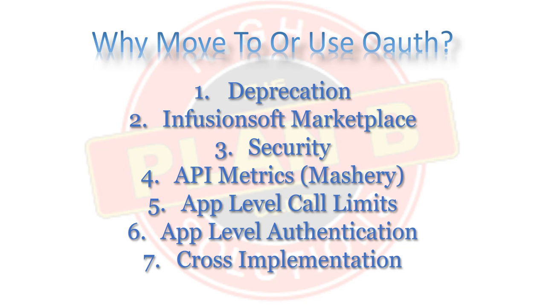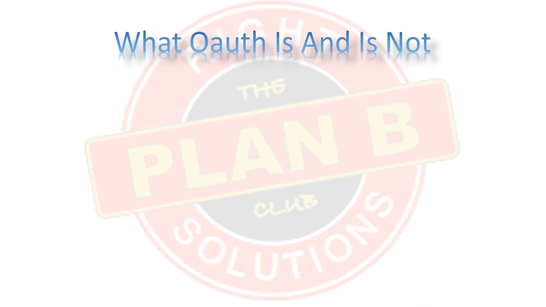Cross-implementation means that when I authorize a connection between myself as the developer and a specific app that I've just been given authorization for, I can also use that same key on that same app using REST or the API. I can use curl, or I could use the PHP wrapper, or the SDK, which has been adapted for OAuth recently. And we'll cover that as well. So those are the things to be aware of, and those are the reasons for switching to OAuth.